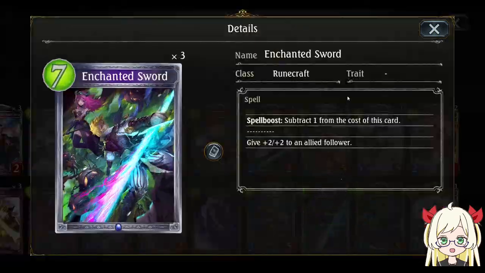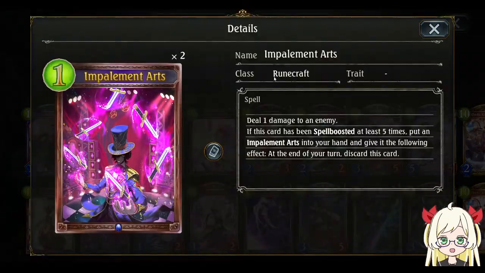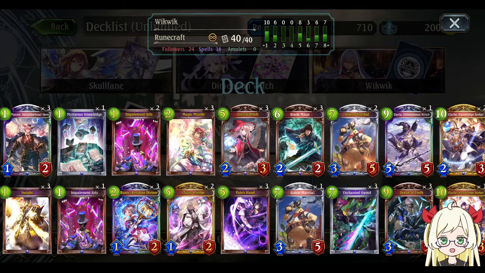And yeah, this spell is Enchanted Sword that gives your follower a buff of plus 2/2. And yeah, this basically implements art like deal 1 to an enemy, the best Angelic Snipe, but especially for Rune. Okay, without further ado, maybe some of you are still confused about how this deck works, and I will move to the gameplay.